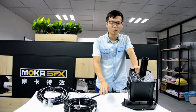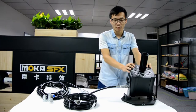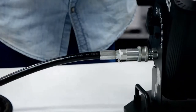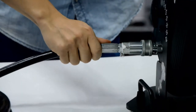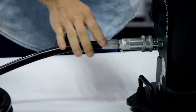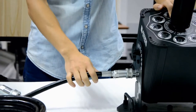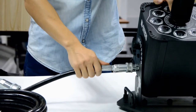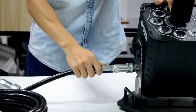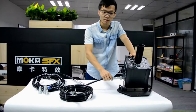And one thing I want to remind you guys: when some clients bought this jet from us, according to his feedback, the first time he tried to connect the hose with the jet, and when he shook it like this, he said there is a little bit of looseness. But I told him no need to worry, because we have sold lots of jets to different clients, and the situation like the CO2 gun leaking won't happen. So if you buy this jet from us later, no need to worry when you first connect the hose to the jet.